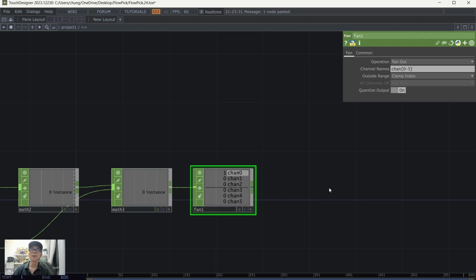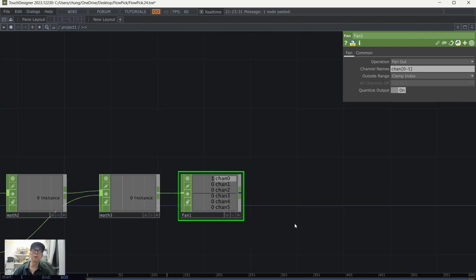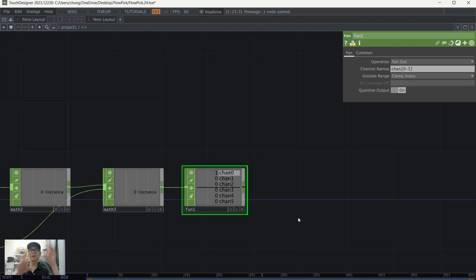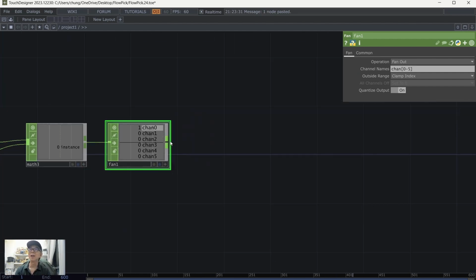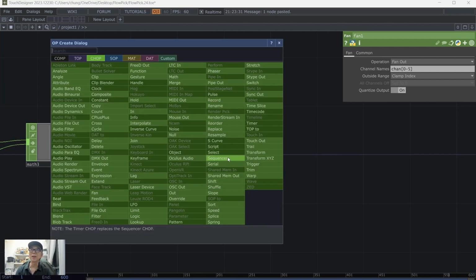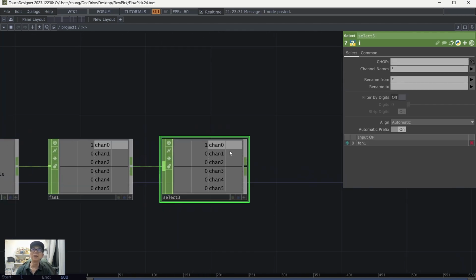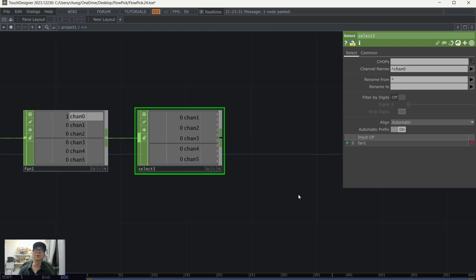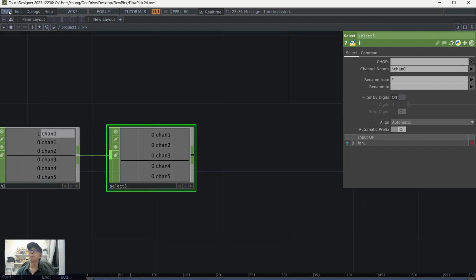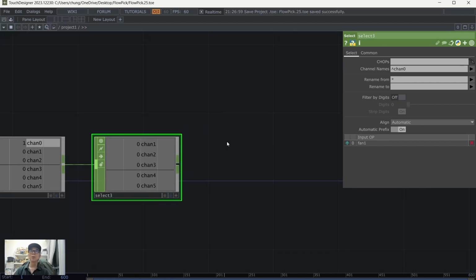So we have 6 channels. The first channel corresponds to no selection. If you want to ignore the others, you can select the rest, or you can choose select 1, 2, 3, 4, 5, or you can choose to ignore channel 0. That's not channel 0. So now you have 1, 2, 3, 4, 5 according to your own motion. Okay, so now it's done.